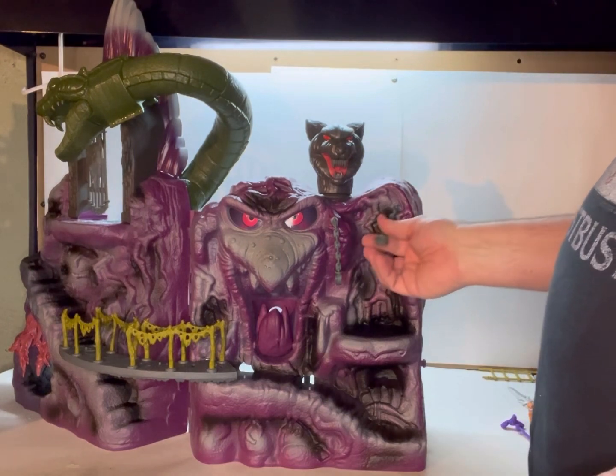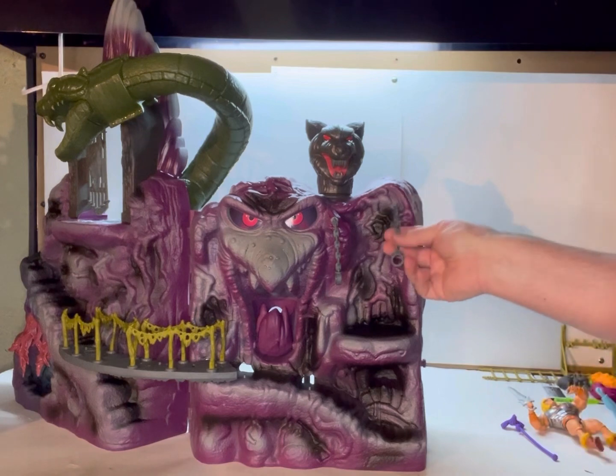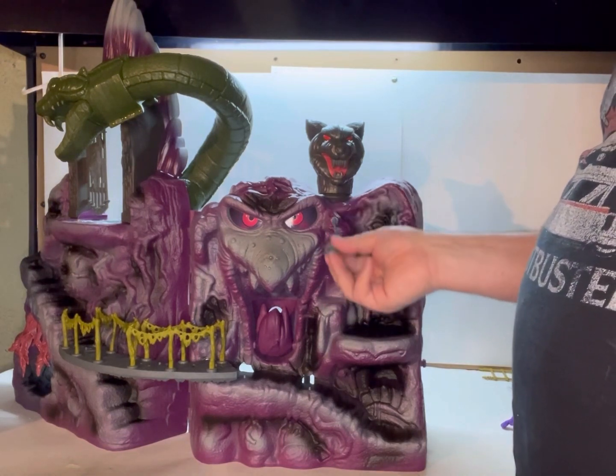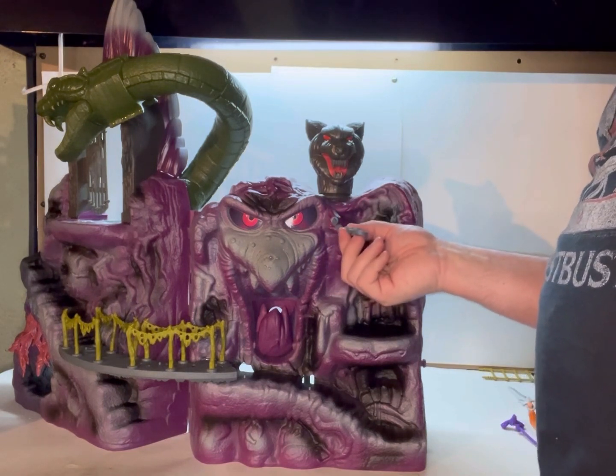And then of course you have the chains. Now, this is interesting. They made these out of a soft rubber, all right? So these are made out of a soft rubber, okay? So it makes them flexible, and it also makes it harder to break them.